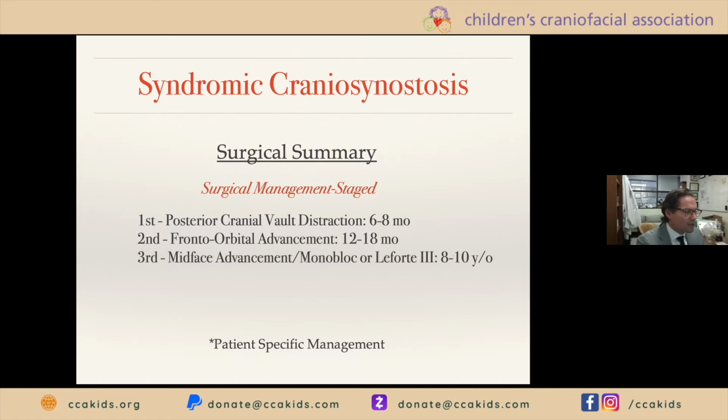Part of this talk is that I'm going to go over each one of these surgeries, because lots of kids with syndromic craniosynostosis will need one, if not multiple, of these operations. I want to give you some pictures so that you have an idea of what that will look like. So the third operation is something with the midface, either a Le Fort 3, which just moves the midface forward, or a monoblock, which moves the midface and the forehead forward. And then the fourth operation is usually when patients are hormonally adult, and that's orthognathic surgery in order to get the teeth in good alignment. Like I mentioned before, this is very patient specific.